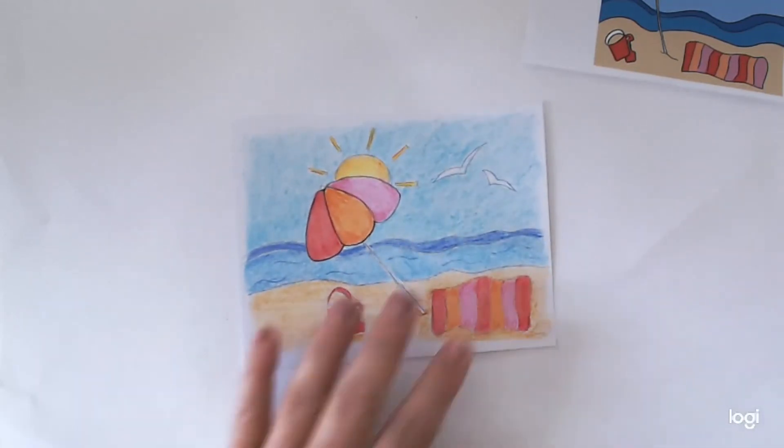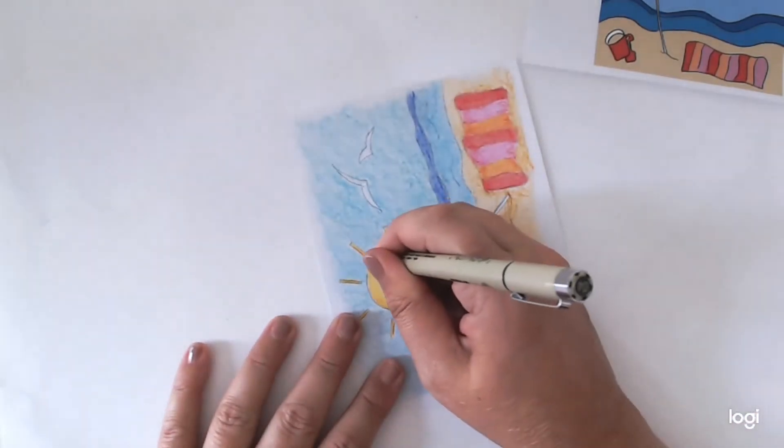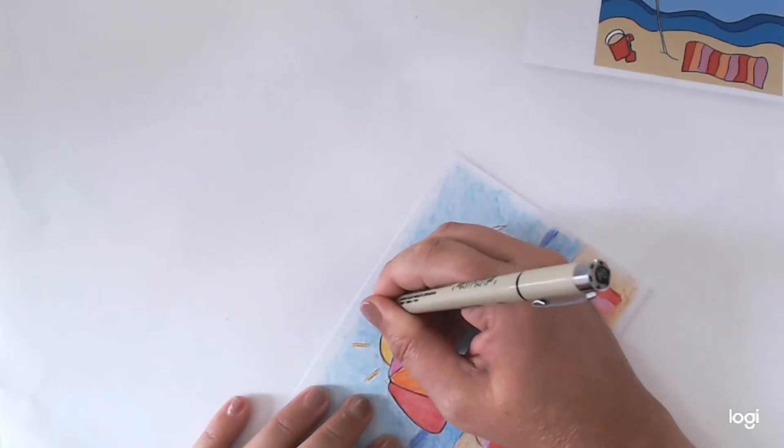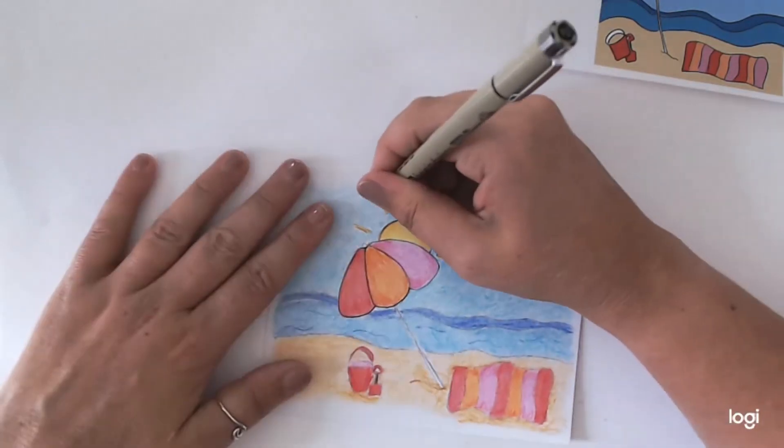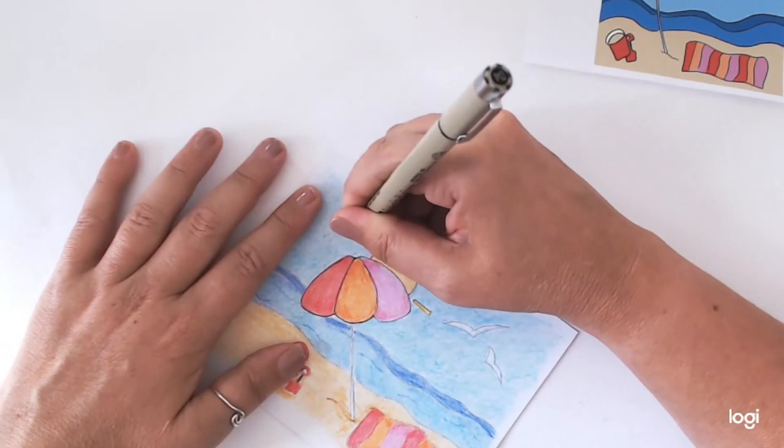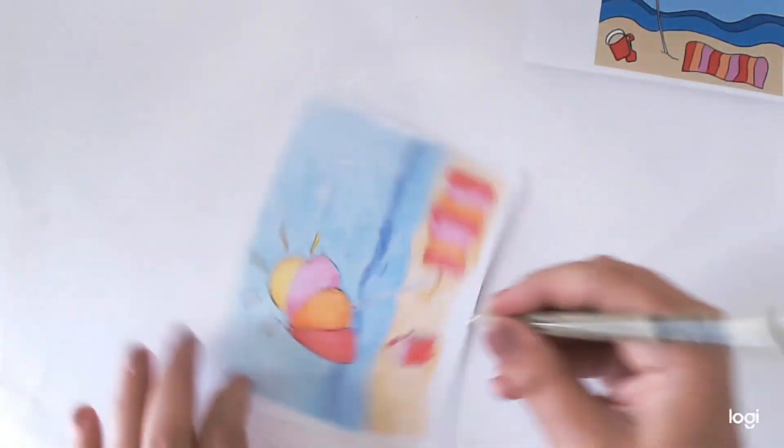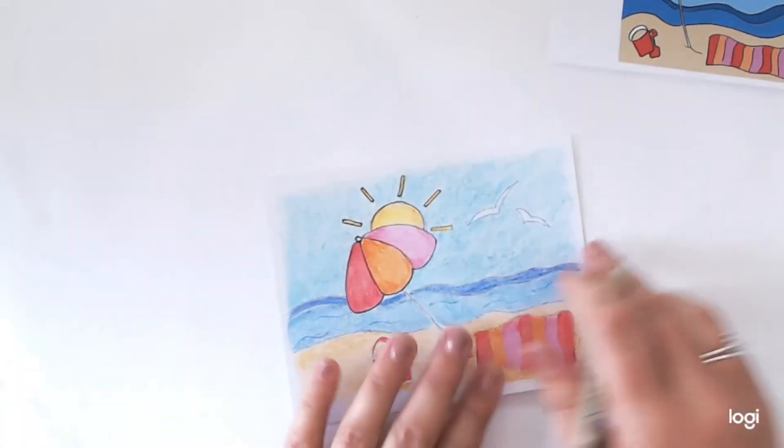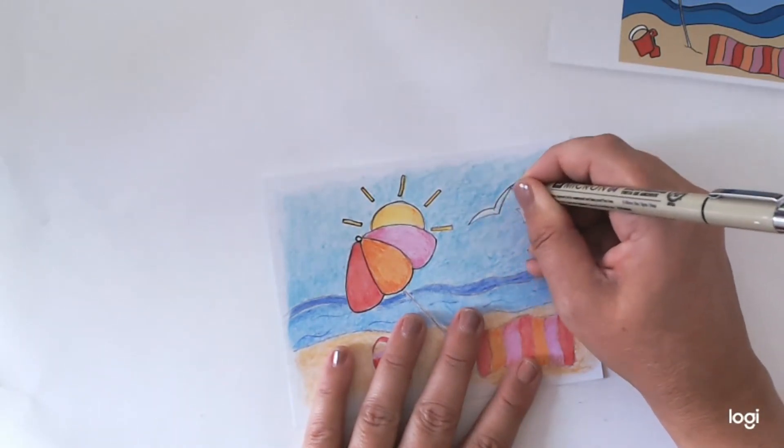I hope you enjoyed that one. Anyway, I'm going to carry on lining. You can either stop here as you know what's coming, or continue to watch and join in. Again, please do put any questions down below. I will just give you a tip. It's quite difficult to get the pen on once we've done all that blending. Because it's very slidey and the paper doesn't want to take any more. So you've got to go over it a couple of times. And sometimes it just won't do it at all. So just do what you can.